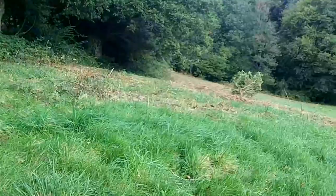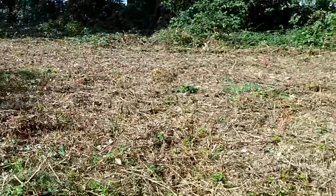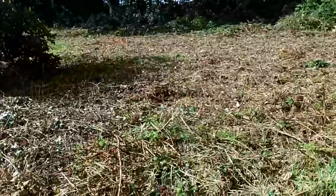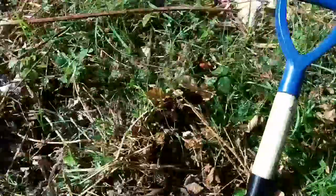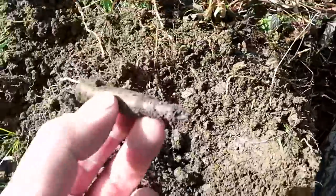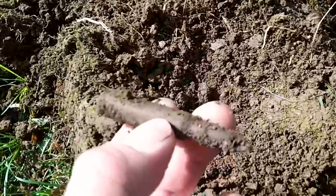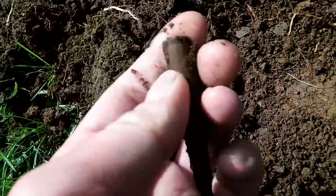And maybe we'll find something around these parts here. Well, I've just moved on down the bank a bit from there. Stubble's a bit too rough up that end, and I've got the wrong coil, to be honest. Here's my next find, and I'm going to have to be careful with this one, because it's a live blank. And you don't know whether these are going to be still live or not.